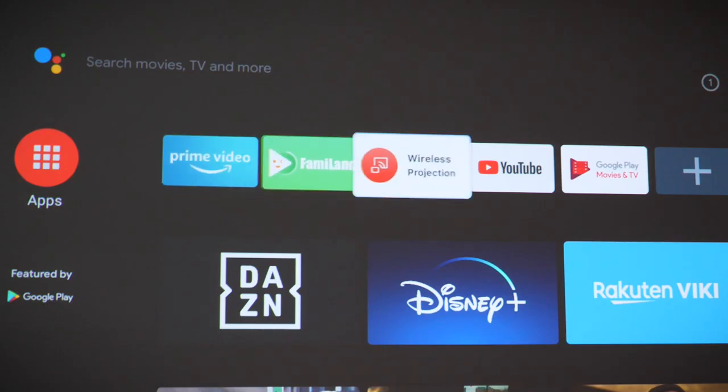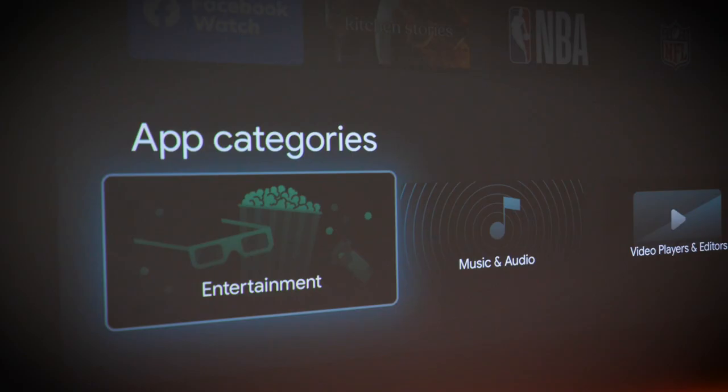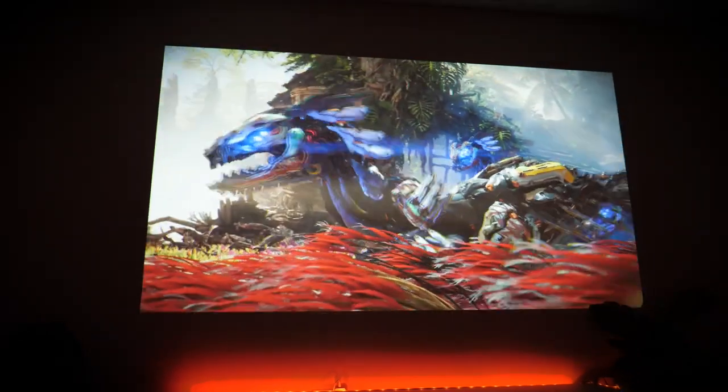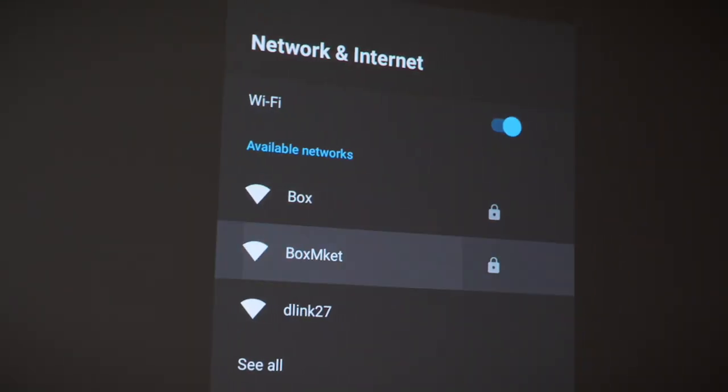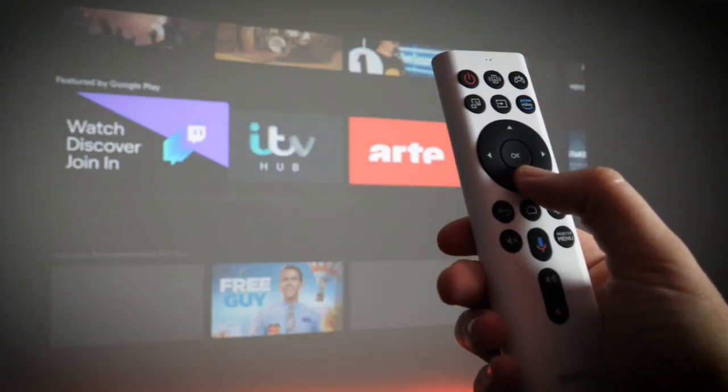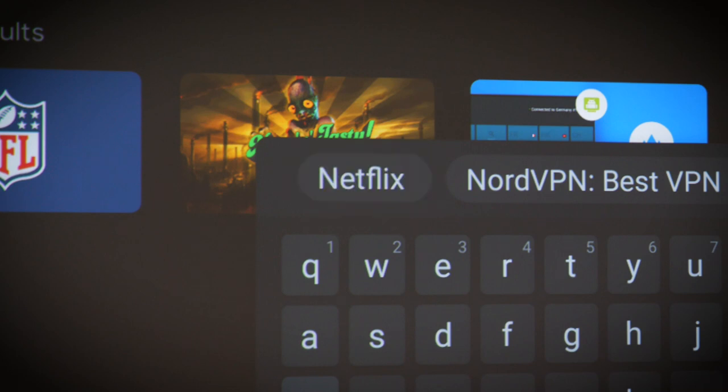On startup, you're taken to the home menu where you can download new apps or stream directly from pre-installed Google properties like YouTube as long as you've established an internet connection. It's even personalized, ready for your favorite content when you sign into your Google account. However, there are some setbacks, such as no native Netflix support.